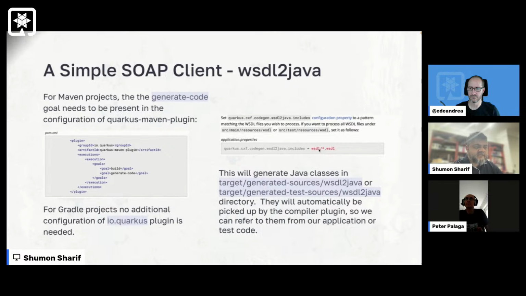So here we're assuming that the WSDL files are under src/main/resources/wsdl or src/test/resources/wsdl, right? And that's all you need to do. The Java model classes will be generated automatically in these two folders. They'll also be picked up by your compiler plugin as sources that are available on the class path. So you can refer to them from your application or your test code.